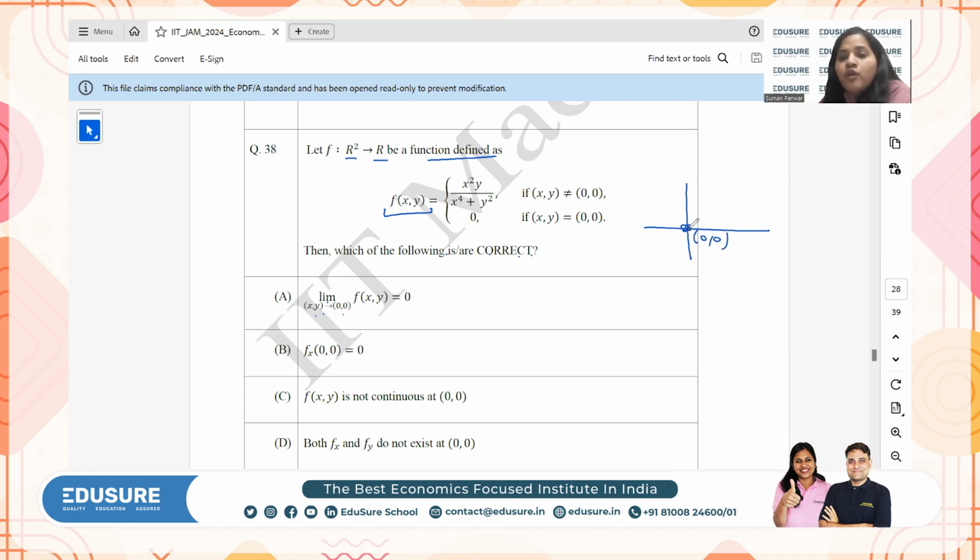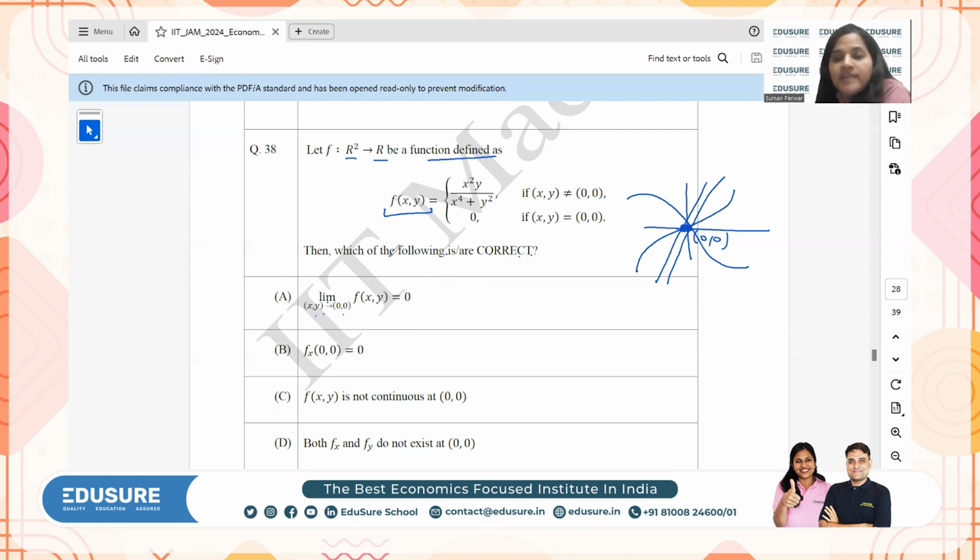So we are looking at this point (0, 0). What we mean by the limit to exist at this point is that if we take any curve passing through (0, 0) and calculate the limit, that limit must have the same value. For example, in one dimension, we approach a point from the left hand side and the right hand side. But if we have a function of two variables, we approach the point under consideration from all the possible sides, from all the possible curves. If the value of the limit comes out to be the same, then we say that this limit exists.